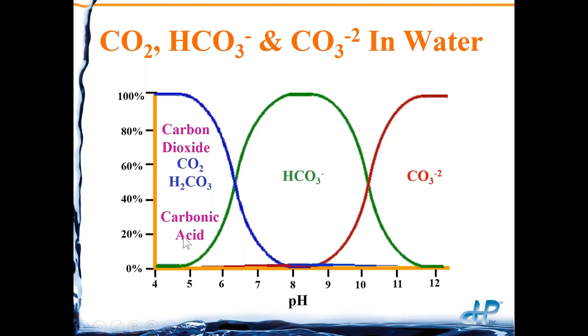Both of these are considered gases, but as that pH starts to go up, that CO2 starts turning into bicarbonate, and as the pH continues to go up, that bicarbonate starts turning into carbonate, which is a scaling species. Anybody ever heard of calcium carbonate? The most prevalent scale in any type of water treatment system. So that's why pH is so prevalent, so important in our water treatment schemes, especially when it comes to CO2.